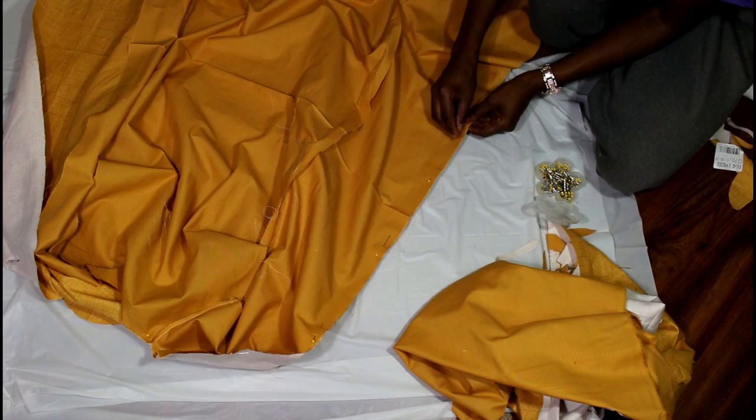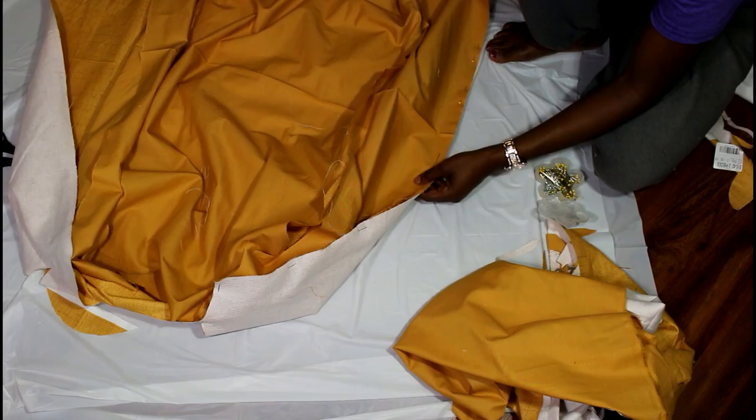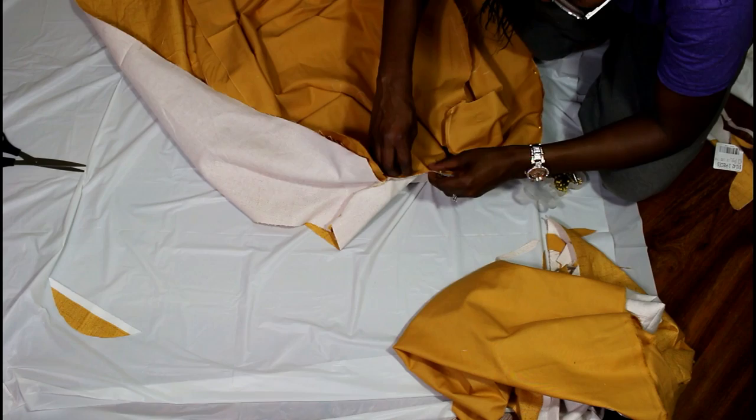So yeah guys, I'm just pinning the backing on the coat. So basically just follow what I'm doing. I'm not really good at explaining things much, but basically just follow what I'm doing. I'm just attaching the back end to the outside of the coat itself, so that when you flip it over, you will see the neater part of the jacket, if you understand what I'm saying.